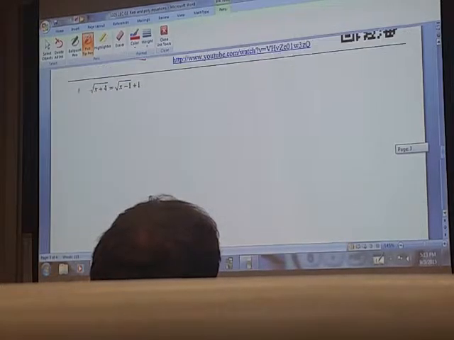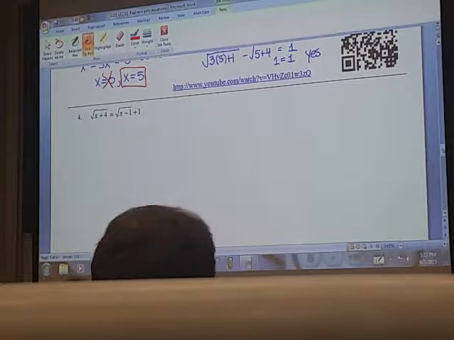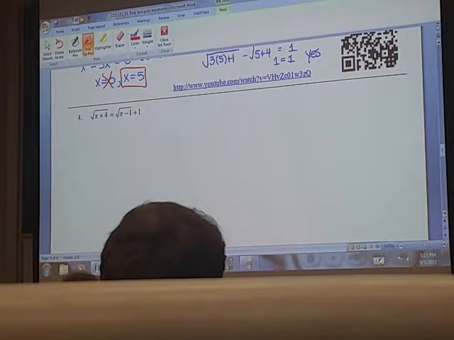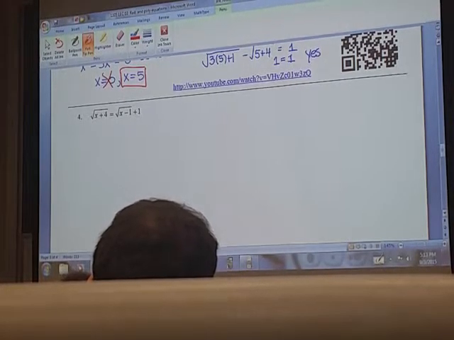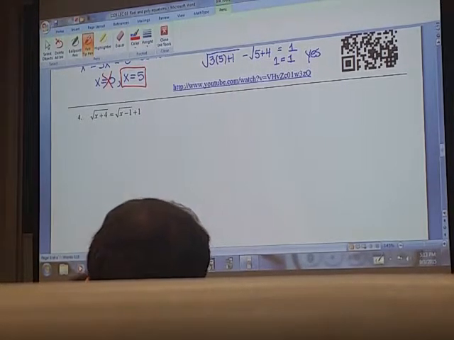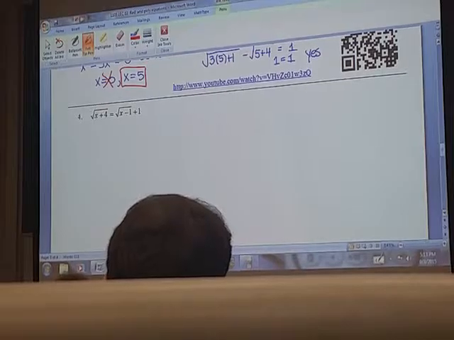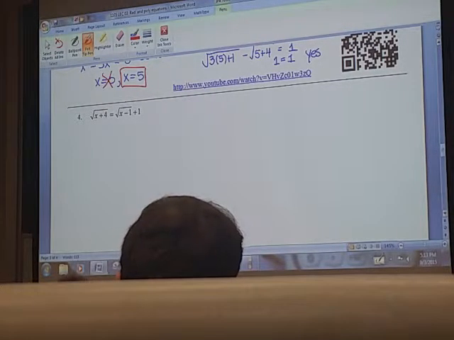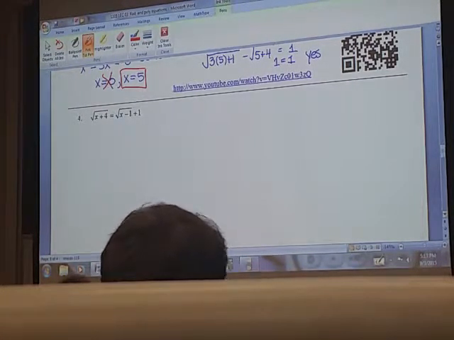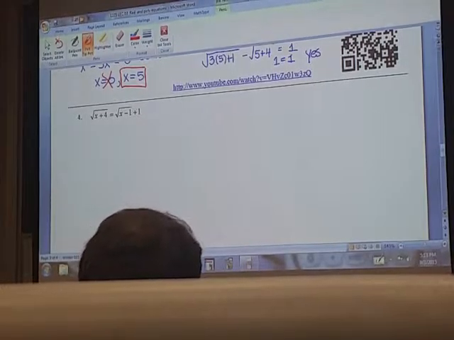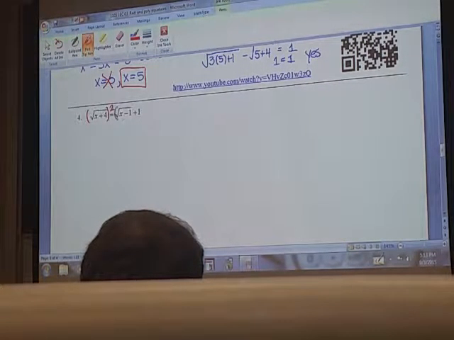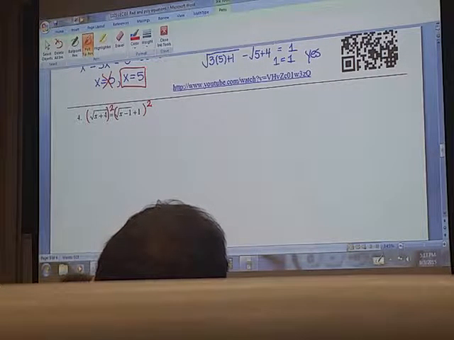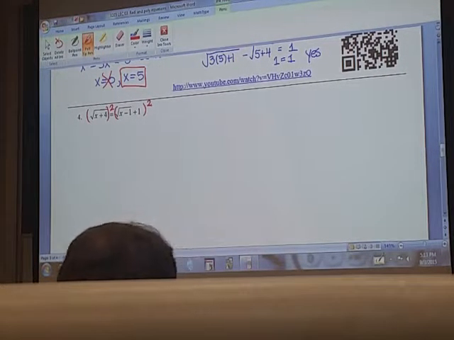I'm going to skip this one for now because we're running a little short on time, and I want to make sure I get to the ones that are different. And then if we have time, I'll come back and do that one. That one, by the way, I wouldn't have to move anything. I could start right out of the gate doing that because I already have one by itself. So it may be that you don't always have to move anything.